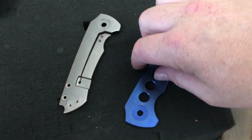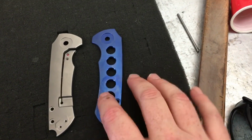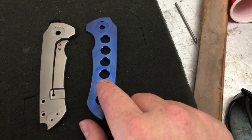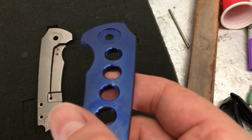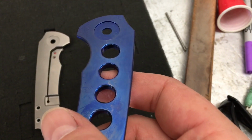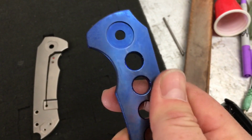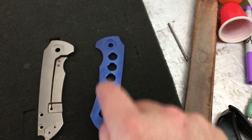All right, guys, so this is kind of before and after. This is not the final color. This is going to be different. So I want to do something interesting. So I'm going to find a way to maintain that blue, that high voltage blue in there. And then we're going to do something else. So stand by.